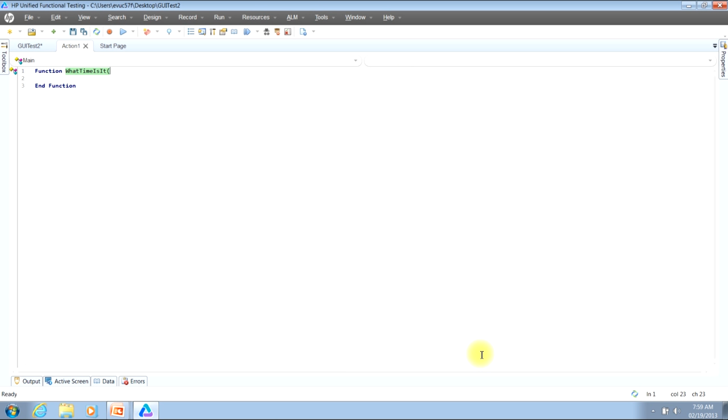Now here, the inputs are optional in a function. You can provide inputs if you would like. You can provide 1, 2, or as many as you would like. Or you don't have to give any at all. In this example, we're not going to have any inputs coming into the function. So I'll just go ahead and type in a closing parentheses, then hit the enter key to move into the body of the function.